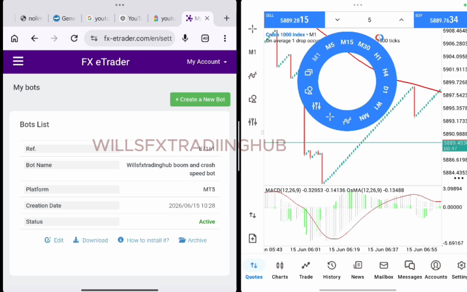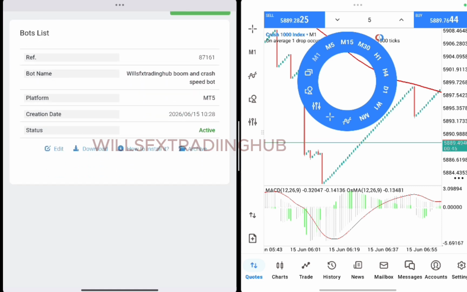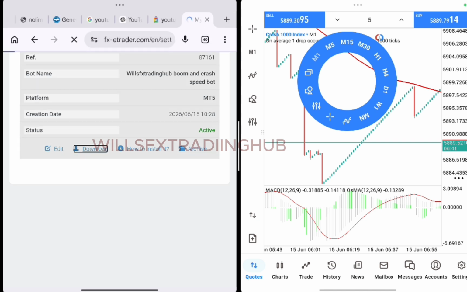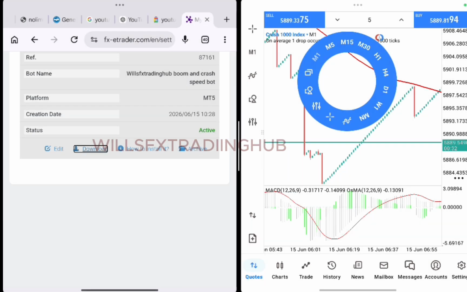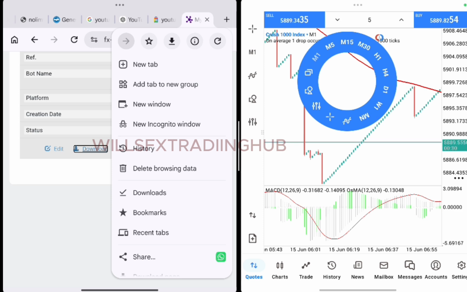It is active. What we are going to do now is head over to download. We are downloading the file. This is the bot that we have downloaded.